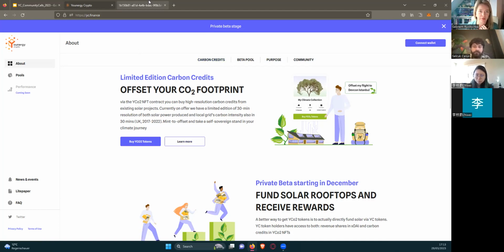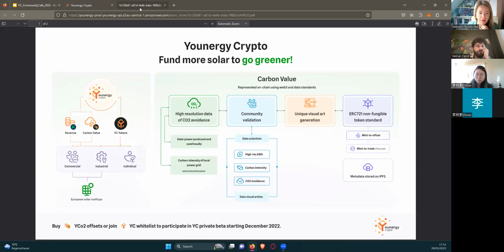Good. So we went into the tokens. If anyone wants to refresh, the first community call was all about what's in those tokens and what are the functions. Just briefly, we get the data from the installations, we combine it with the carbon intensity data and the CO2 avoidance data. That gets into IPFS before it is community validated. Right now, the community is a handful, a little bit more than 2 hands.